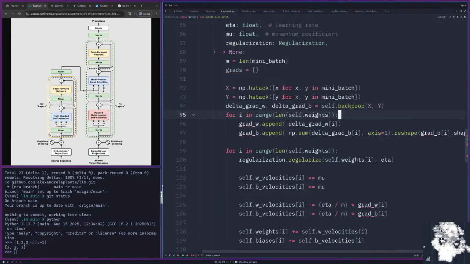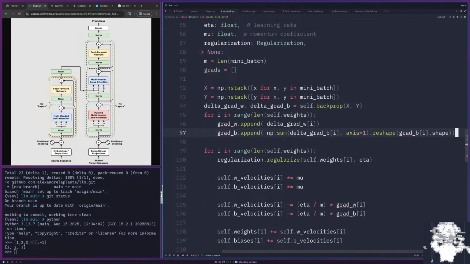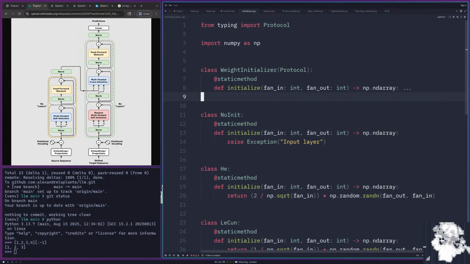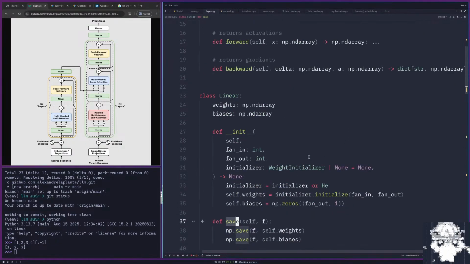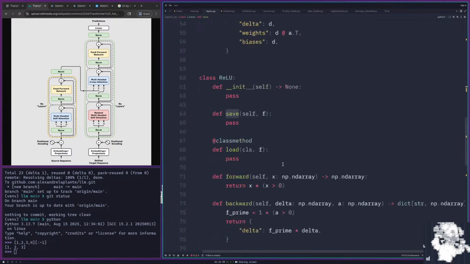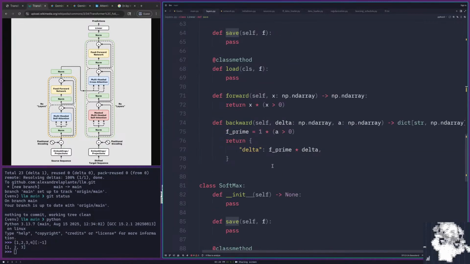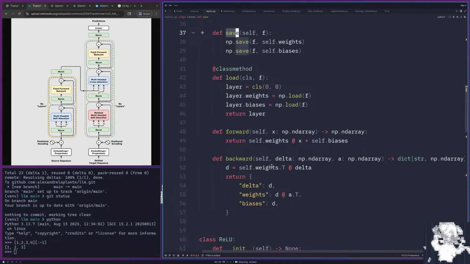The reshaping thing is weird. I think reshaping should be the responsibility of the layer itself. So let's make sure we're doing that.